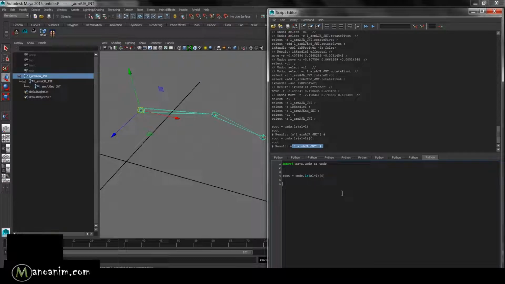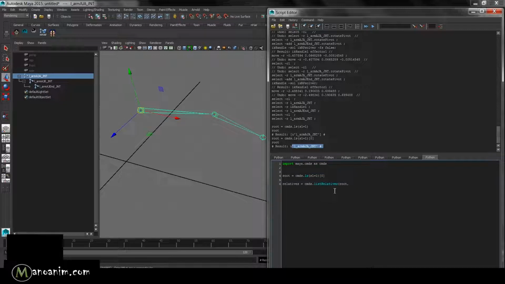So what do I want? I want something at the end of this. In this case, I can do a couple of things, and I'm going to show you one way to do it here. The first thing we can do is something called list relatives. I have my root, and I'm going to say rel for relatives, and then say cmds.listRelatives, and we want to list the relatives of the root.